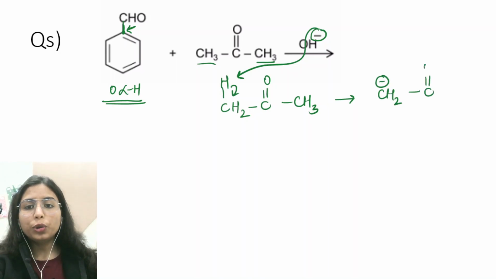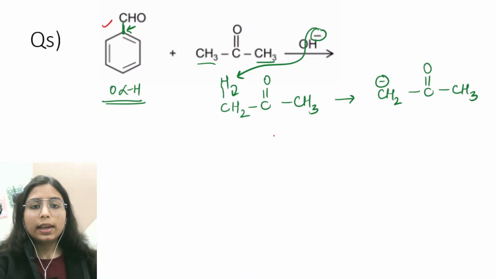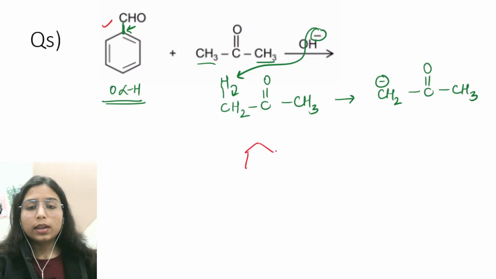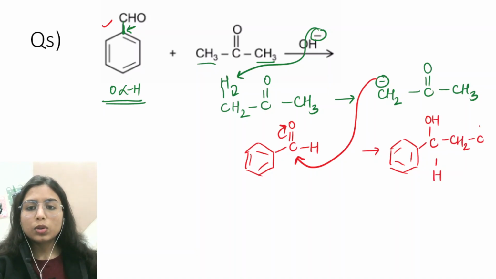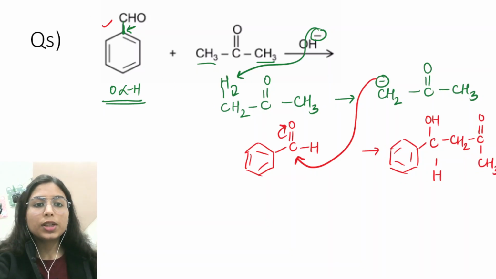So once you have your nucleophile, now you are in need of the electrophile. So this can act as an electrophile. How? Here I am having a benzene ring to which C double bond O and H is attached. So this negative charge would attack on this carbonyl carbon, and the electron density would be shifting towards it, and you will be getting this as the product. So that will be C6H5-CHOH-CH2-CO-CH3. So that is going to be the aldol product which is present.